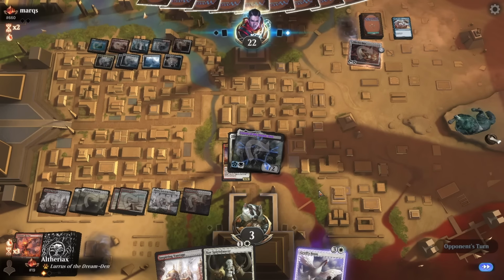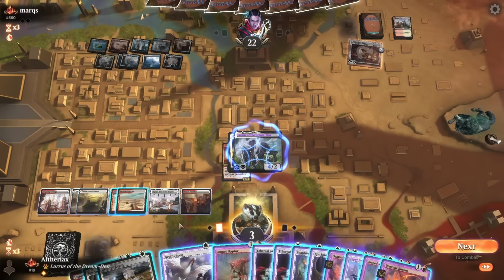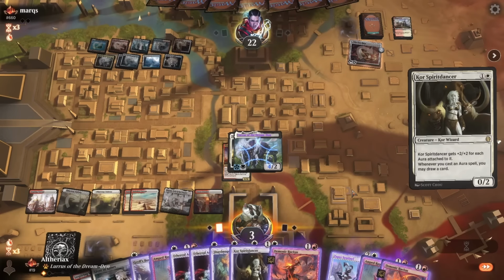Opponent's still at 22, we're still at 3, so we're playing to survive at the moment, but we do get to untap with Lurrus, which gives us a really big option of cards to play out of the graveyard. Definitely going to lead on the Core Spirit Dancer here to try and turn some of these auras into card advantage.